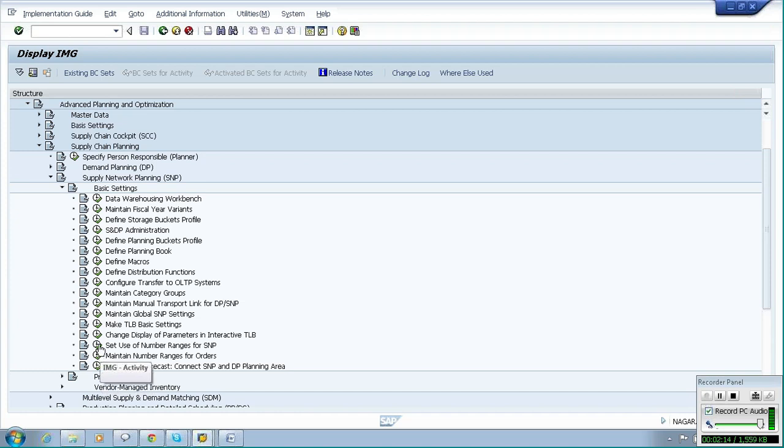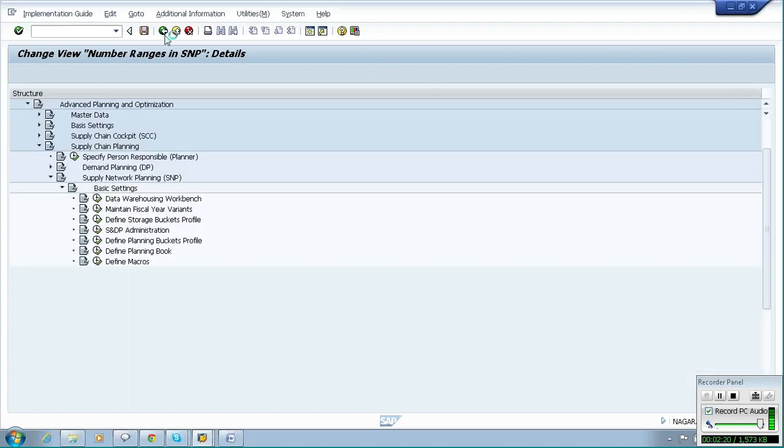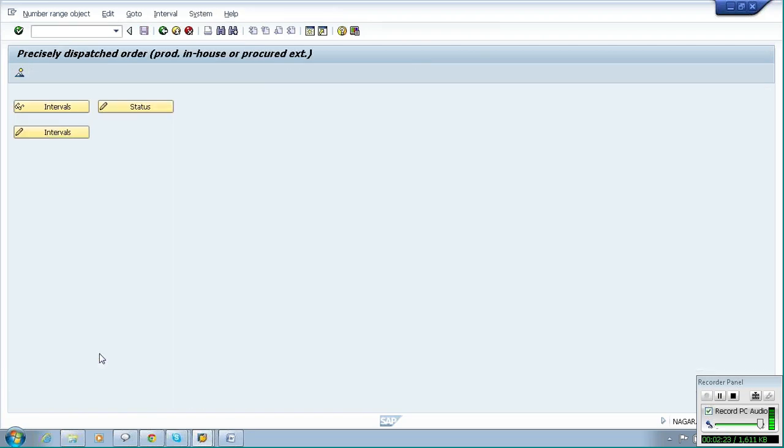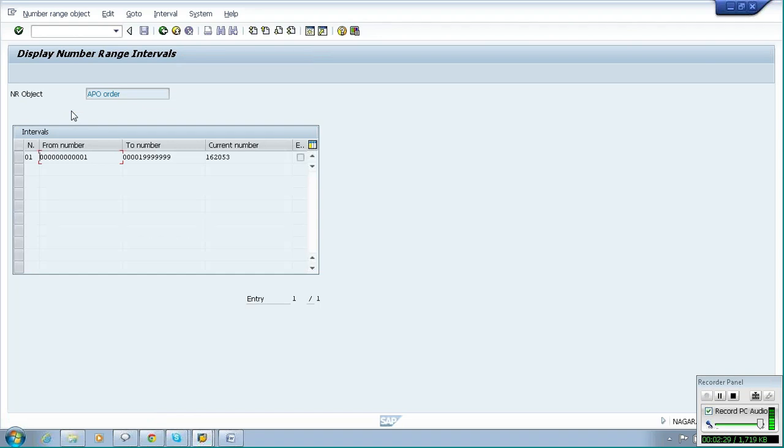Here we can set up the number range like 01, 02, 03, and in maintain number ranges we can see the intervals. For example, we have maintained the range for 01 only, from 1 to this. Now, this number range is what has created the orders.